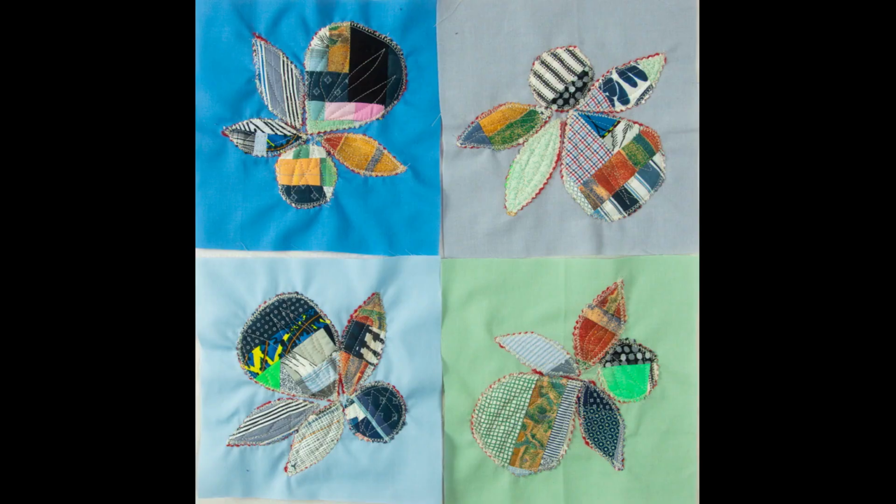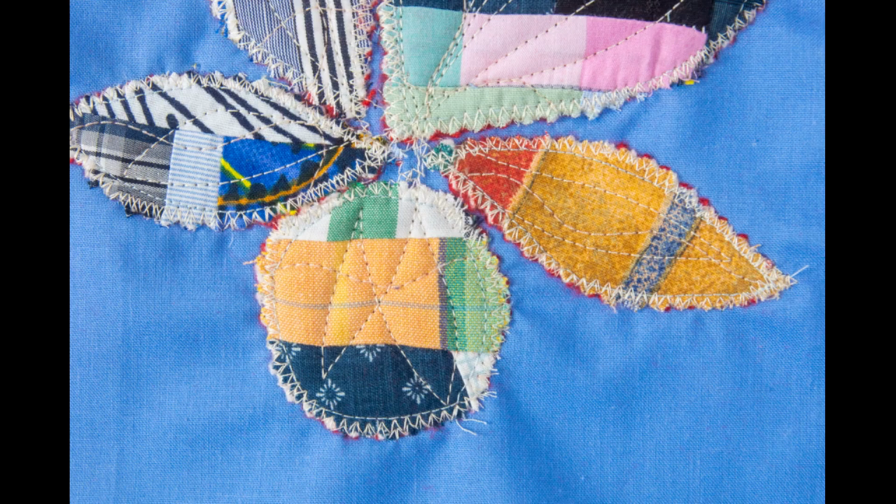Here are my blocks put together. I like how organic they look and all of those ragged edges and shapes. I like that extra 3D look, so I kind of see that fake trapunto came out rather successfully.